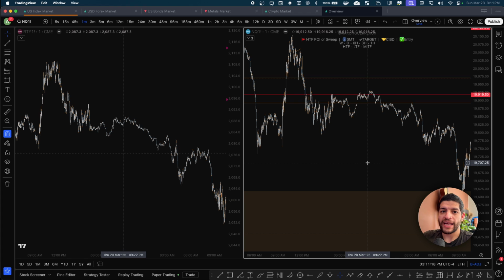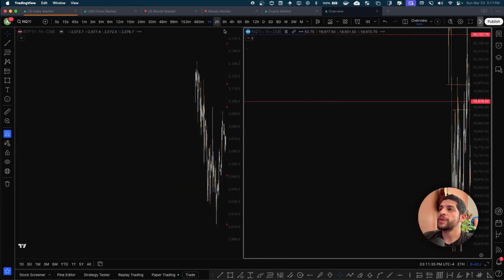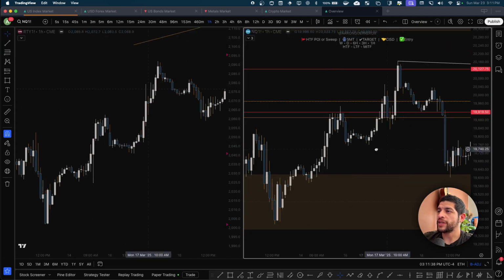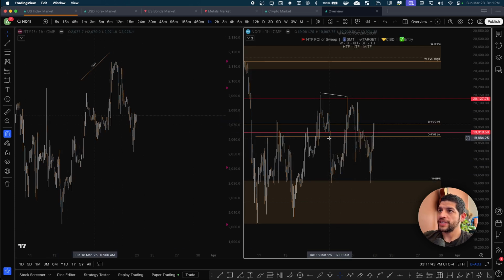But you can see how I'm aligning what the price is giving me. And then if I put my bias on top of this, I can know where I'm going. And I need to be careful if I'm going against my bias. But as long as the chart is showing me that price is wanting to do this, I'm going to follow what price is wanting to do, right? Even in this chop that we had all of this past week, all of this is just chop, we're just trading sideways. But you can see I was able to find valid targets with what the chart was showing me, not what I wanted to see. So I hope that helped you. I hope you get some insight with this.